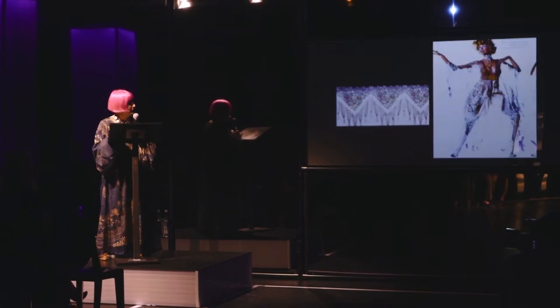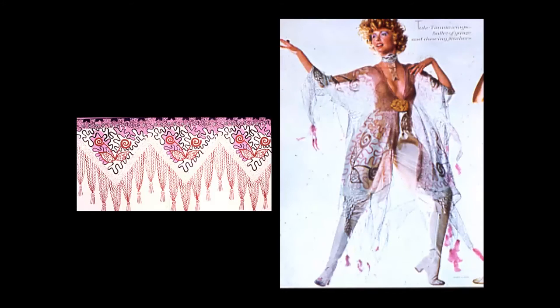Whoops, I'm not very good at this, I don't think. Oh, and this is based on a shawl and in my prints, and I cut out around the edges. And it's very funny because someone once said, did you influence Galliano in his transparent dresses? And I said, well, I never thought of that as transparent because she had a body stocking on underneath.